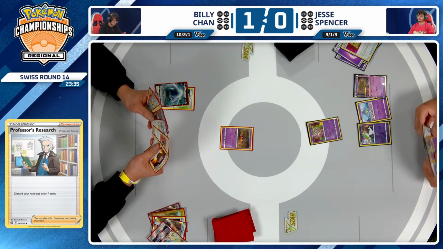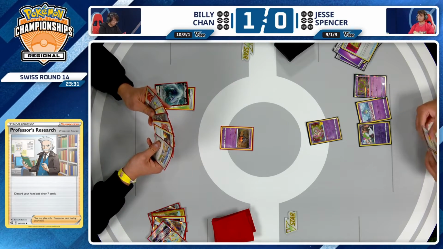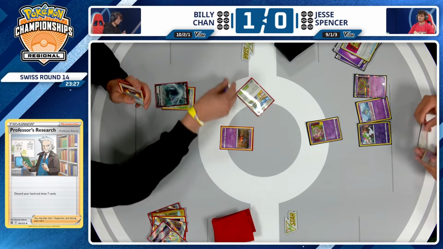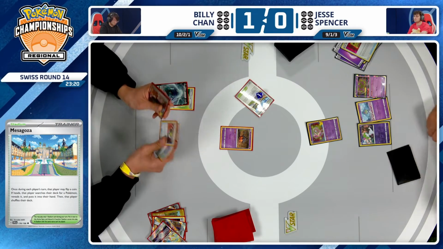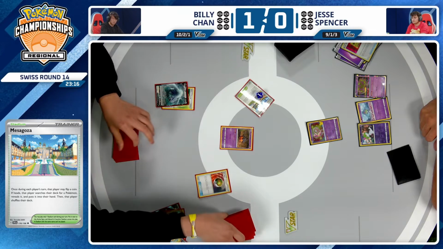We'll see what this draw has for Billy. Still no Archeops. Wow, look at that. No Ultra Ball either. There is a Capturing Aroma and a Mesagoza. Ooh, Mesagoza, let's see if it's a heads. It is going to be a tails, and this is the type of situation where not having access to Lumineon to go get Professor Burnet is actually really bad.